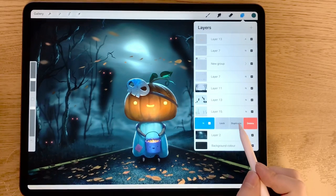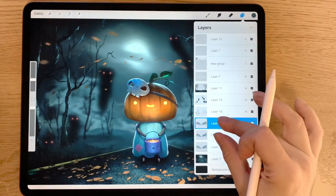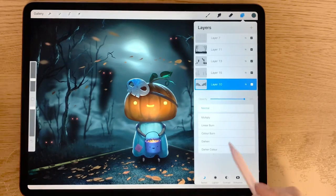So I'm going to duplicate it once more, and this time I'm going to duplicate it and set it as a screen layer.